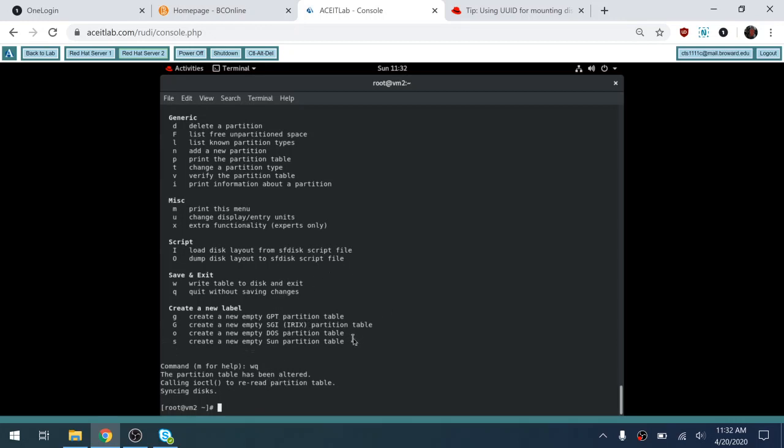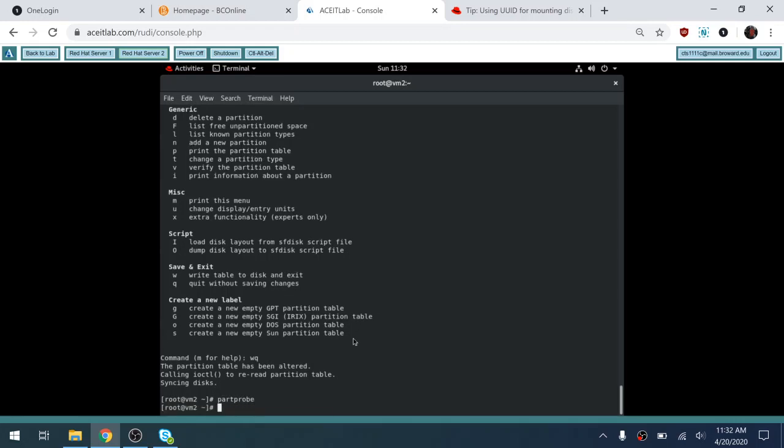When my computer boots up, it reads my partition table. And what happens is, if I create a new partition, my kernel is not aware of it because it only reads the partition table when I boot up. So what I can do is partprobe, and that will reread the partition table.